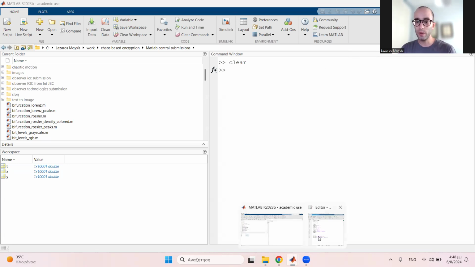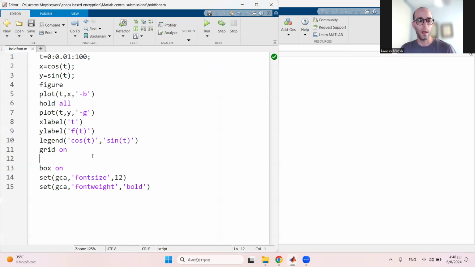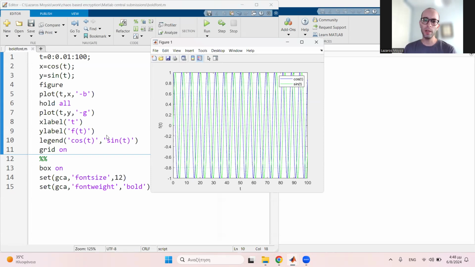And so, how do we fix that? Let's discuss the font size. If you're preparing, let's say, some very basic MATLAB image, I have here some example. This is a default image. This is just a plot of a sine and cosine. And on the axis, X and Y, and the legend, I have put some information, right?